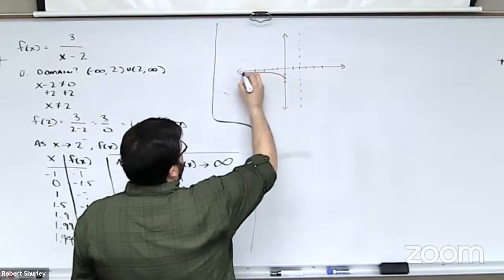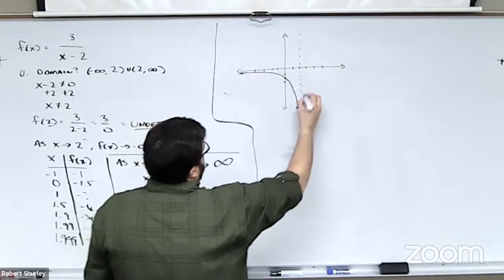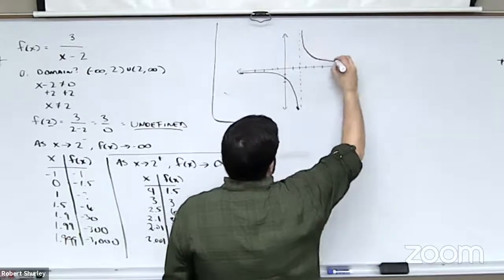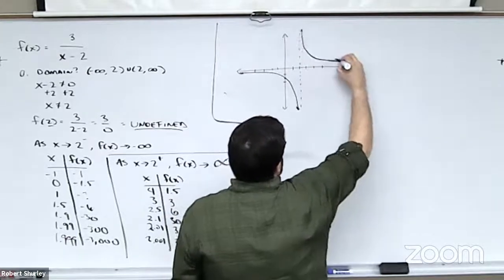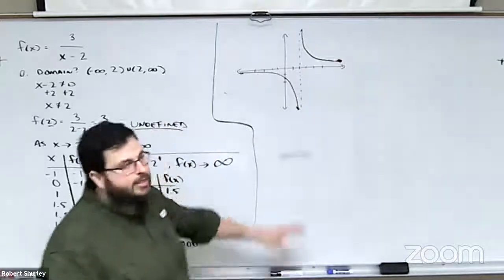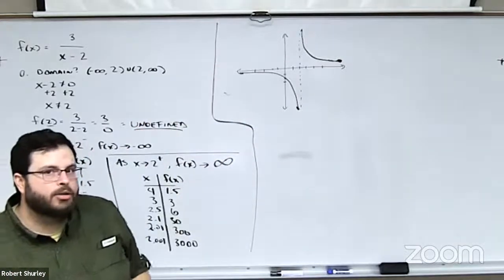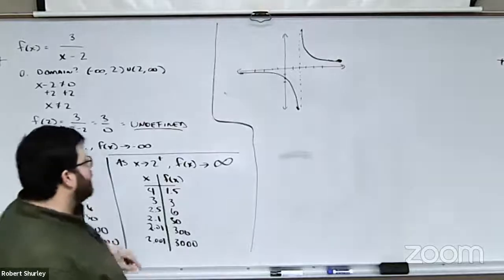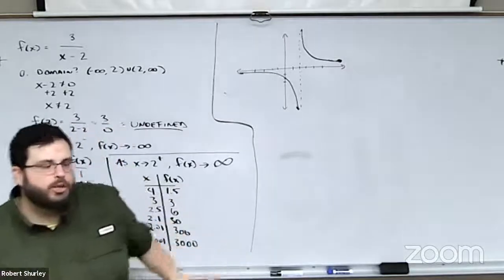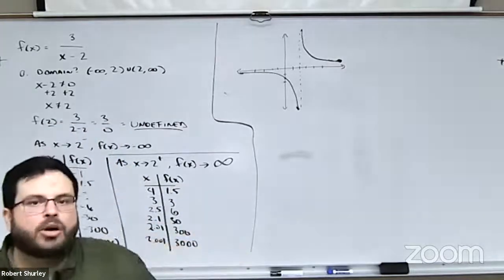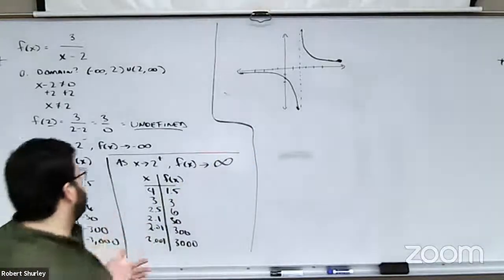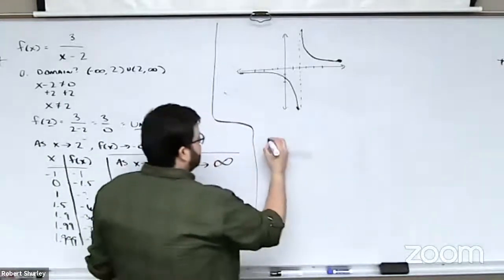So it looks something like this. It's not perfect, but it looks something like that, right? And we can see from this, actually, we have a horizontal asymptote going on as well. Now, horizontal asymptote, if you're going to use the table method, you would start putting in huge numbers. And I'm going to do that. I'm just going to do it for the right.